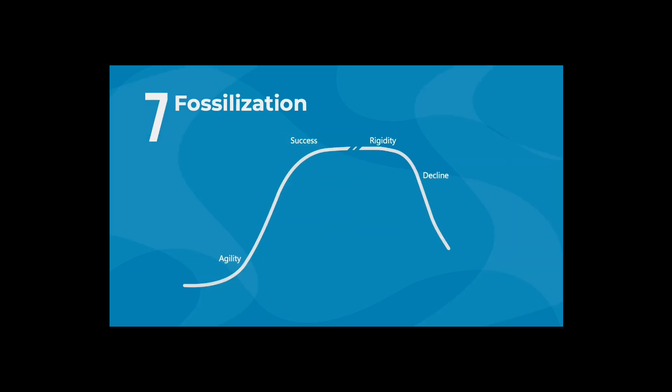The seventh archetype is fossilization. When a new organization or project is formed, say a new church plant, there's a lot of energy, a lot of commitment, a lot of creativity. The organization grows, experiences success, and then comes a time when it plateaus. Now, a plateau is not a bad thing. That's actually the best years of an organization is during that plateau time because the machine is running smoothly. Things are great.